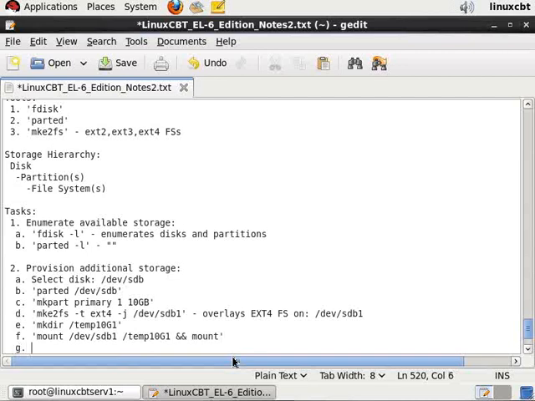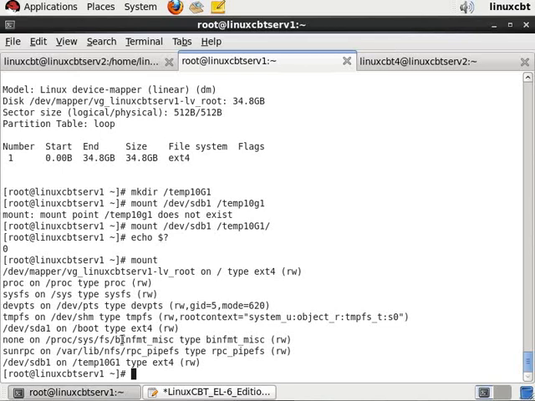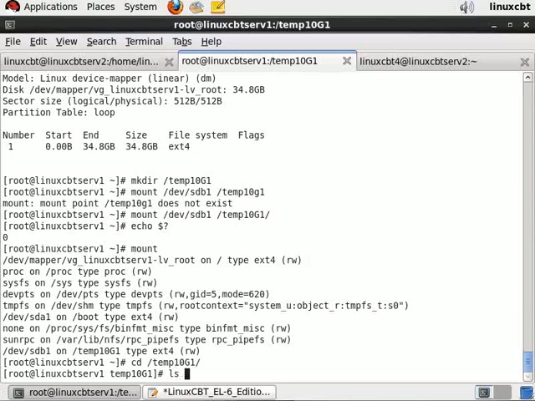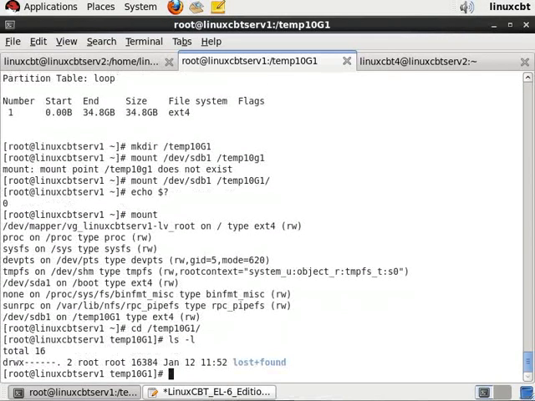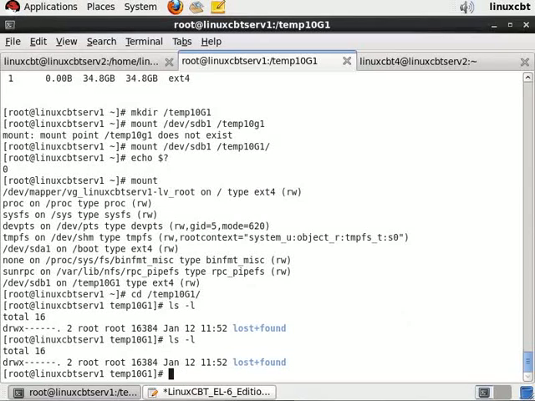So at this stage, what's left is for us to create content. So create content in new repository. And that's quite simple, using seq, for example. Now before doing so, let's navigate into temp10G1. You'll notice that the root of every new file system is a lost+found directory for orphaned items that are created over time.